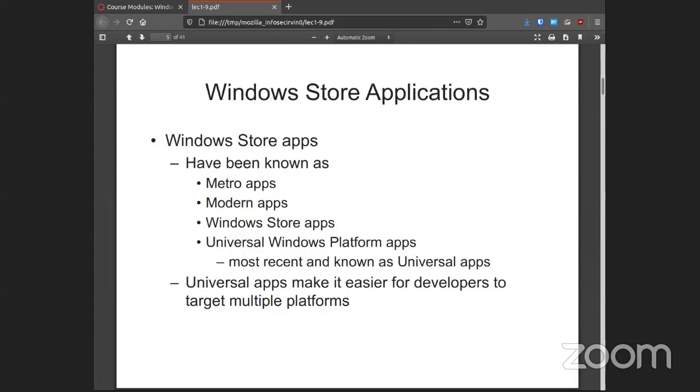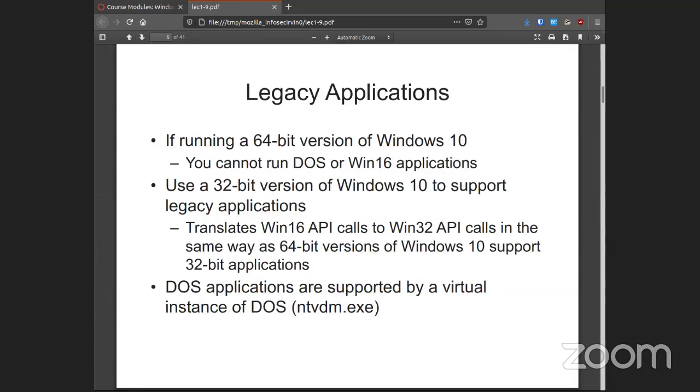The Windows Store. I don't know about you, but I do not use the Windows Store, especially because I'm not on a Windows machine. You can install some stuff through there. You can run old systems, old software. But yeah, in 64-bit, you should not be able to run DOS or anything 16-bit. What you will need to do is use another program to run it in a virtual instance. Like NTVDM can run a DOS application.